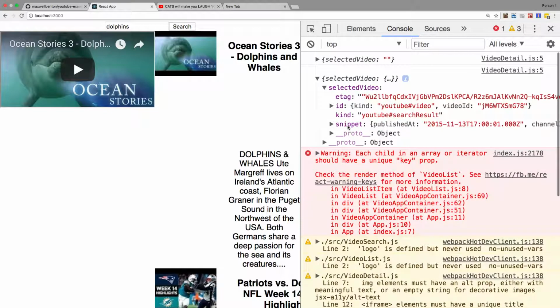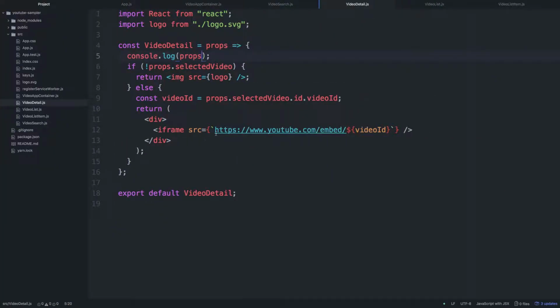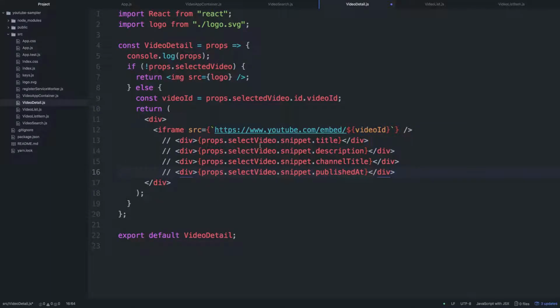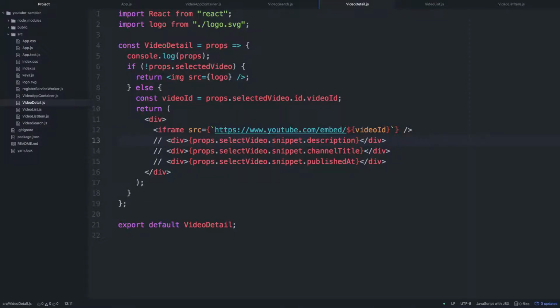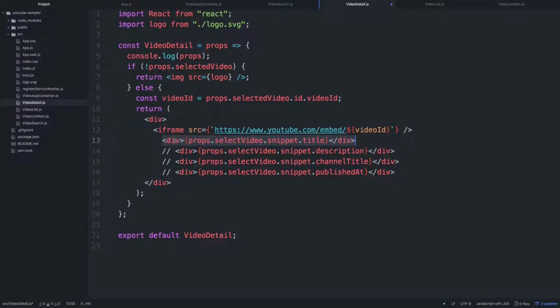So selected video dot snip title. Did you just take out 13? I think it's still going to crash, yeah. Can't find any of this yet.